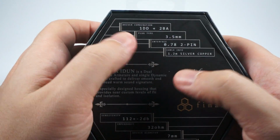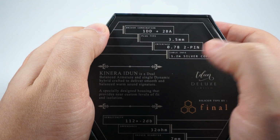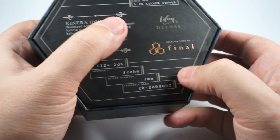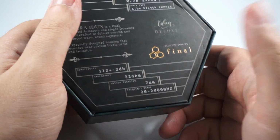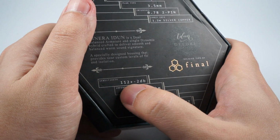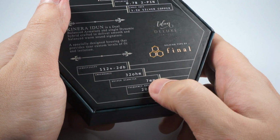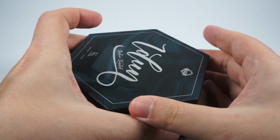On the back panel there are technical specifications: single dynamic driver, dual balanced armature, 3.5mm connector, 0.78 2-pin plug, 1.2 meter silver-plated copper cable. And also a great feature, they offer Final silicone tips. I really like them in Campfire Audio, and with Kinera I also like them. Pretty sensitive, 112 decibels, but impedance is 32 ohms, and it's pretty good, so they are not really noise-prone. 7mm dynamic driver and 20 Hz to 20 kHz frequency response.